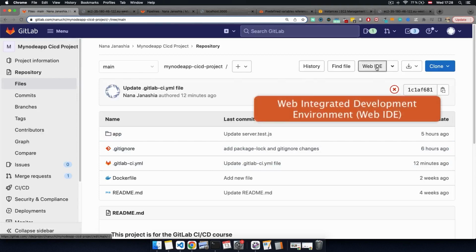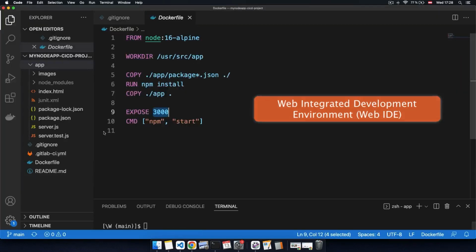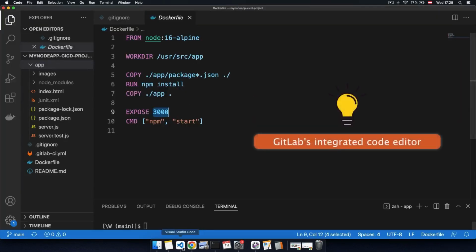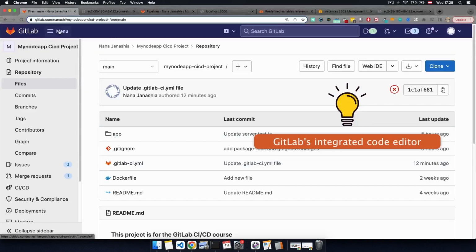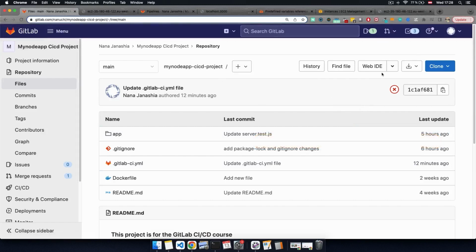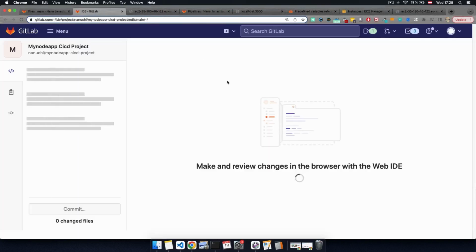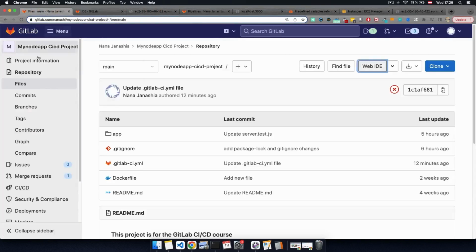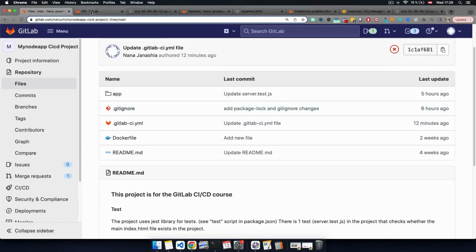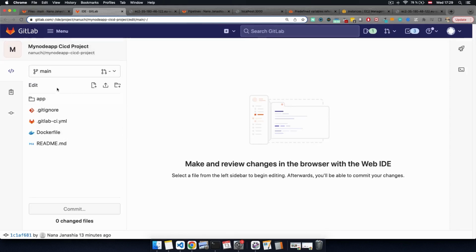That's basically having your code editor, but in a browser on the GitLab platform. And that's actually another cool thing that GitLab offers. You can have an online code editor for your project. So this is the standard view of your application, and this is the web editor view.